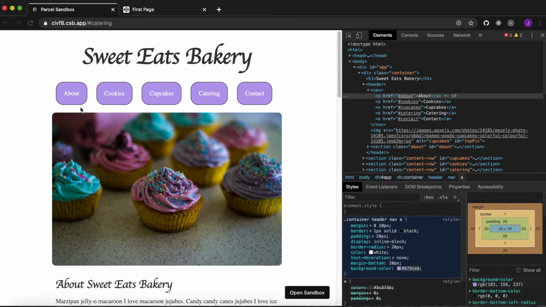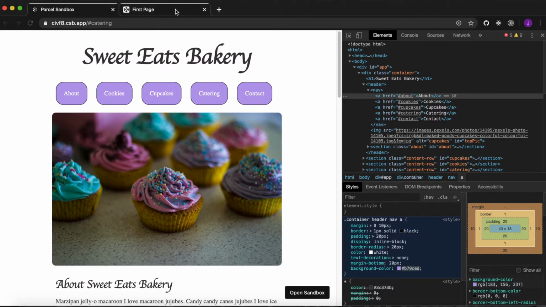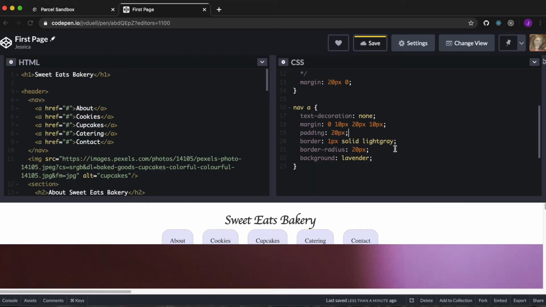Whereas here, the words have a nice space around them. And that space is, as you recall from before, the padding. It's the padding from the outside of the box to the content. So we will go and give it a padding. So padding, 20 pixels. And look at that. Padding is looking nice. So, looking pretty good.